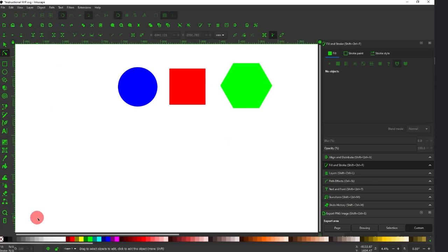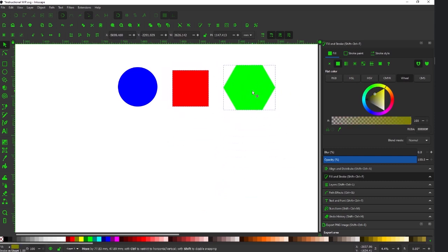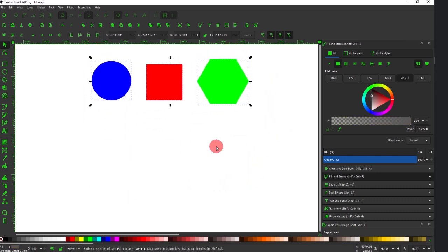So just a real quick overview of Inkscape here. I'm not going to go over all these different tools because, for one, it would just take too long. We could spend an hour just talking about all the different things that you can do with it. But I will talk about a couple of the things that you're going to be using very frequently when you're making these stencils. So if you look right up here, first off, there's your select tool. Pretty self-explanatory. Click to select items. You can hold shift and click to select multiple items. And you can drag a box just like anything else.